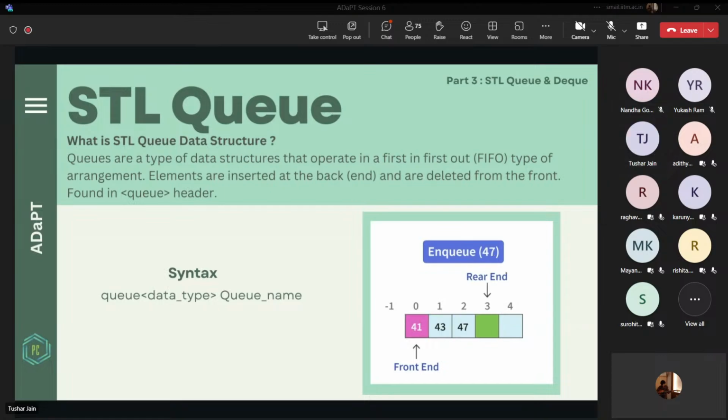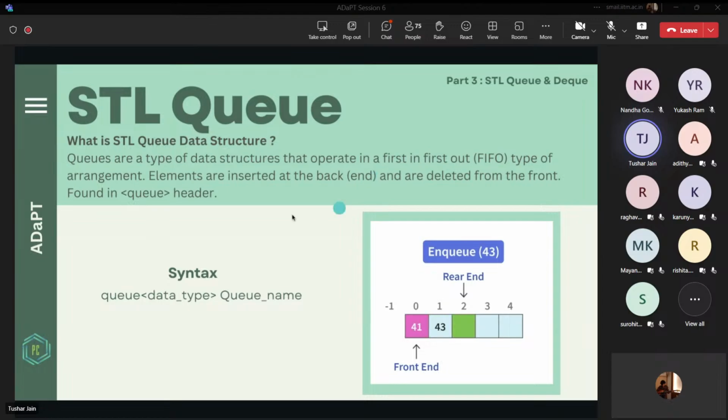So in this arrangement, the element which we added first is accessed or taken out first. What happened in stack was the element we add last is the one we remove first. But in this case, the element which we have added first is the one we are removing first.